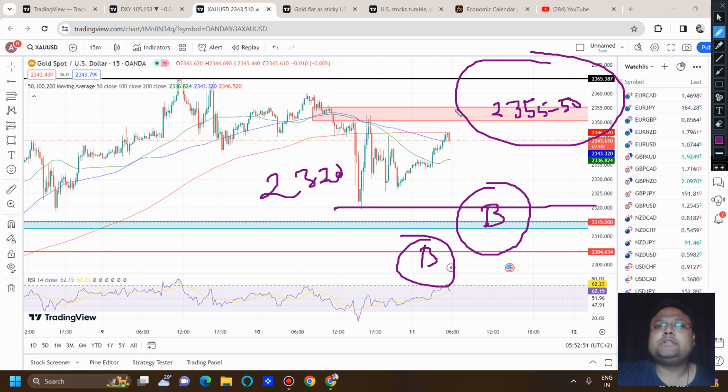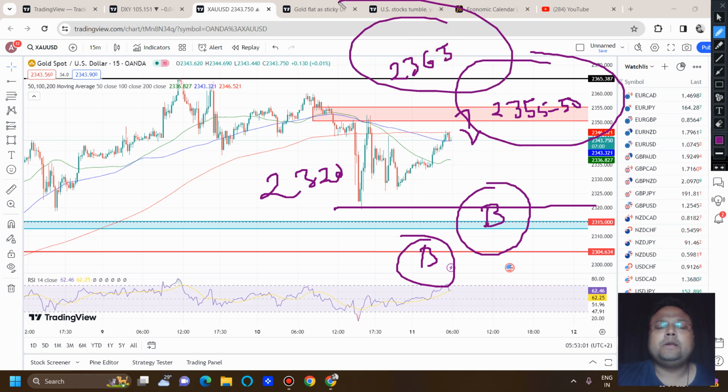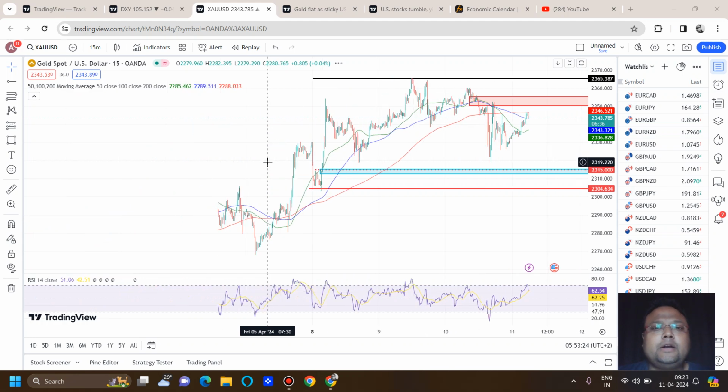So before the US session, if the market reverses, we can look for a sell. That's it. The same story is applicable for 2365 as well, yesterday's high. But when the US session comes, or before the US session also, if the market surprises us with volume, then avoid sell and look for buy only. Buy at breakout. If the market breaks 2365, you can look for a buy at breakout. But as we have been discussing almost every day, buying at breakout is a little bit riskier, so follow proper risk management. So these are the trading opportunities that I see on the chart of gold right now.